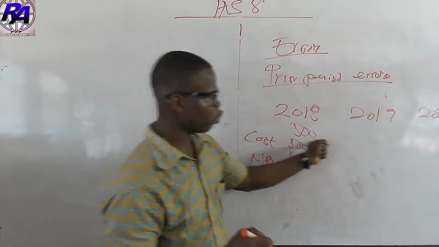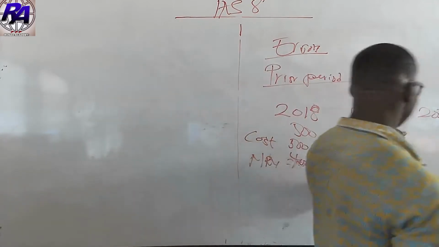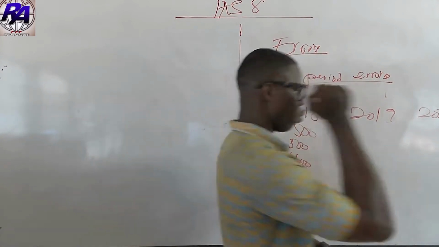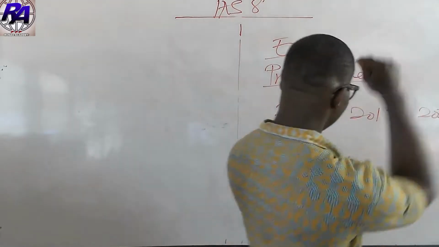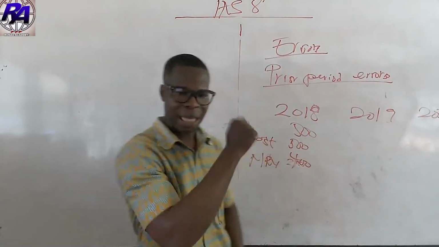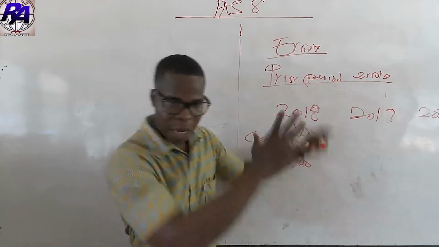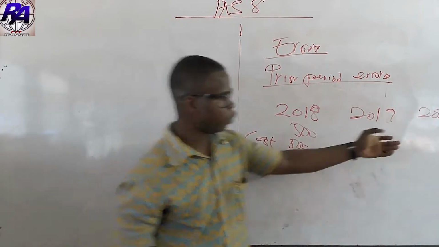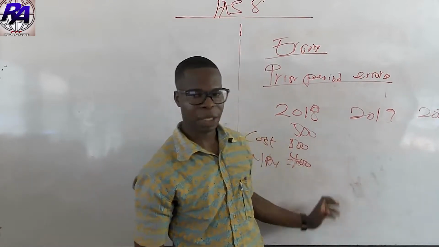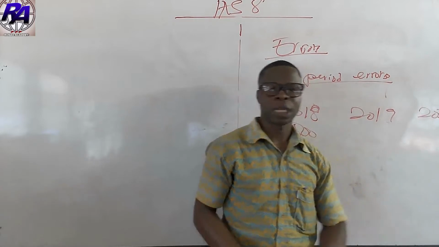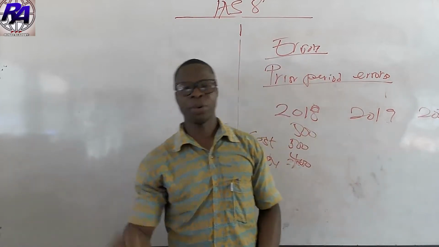So this will affect all the balances from 2018 up to the current period. So what you have to do is that although we are in 2021, you have to go back to the 2018 account and correct that error over there. Go and treat that inventory as 400 and prepare the new account for 2018. Come to 2019, the balances that you get in 2018, you present it to 2019, and the same thing up to the current period. That is about what? The treatment of the prior period errors.